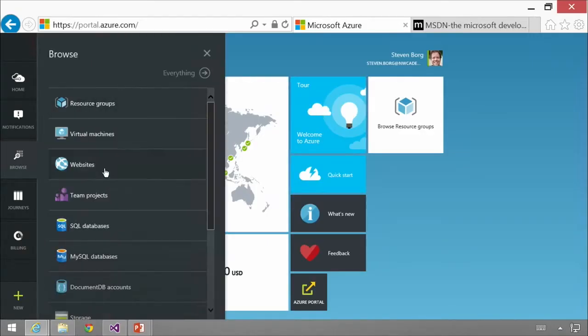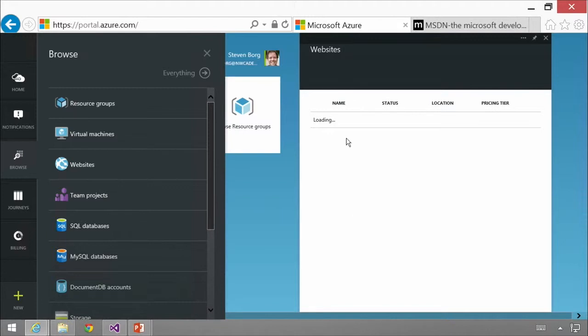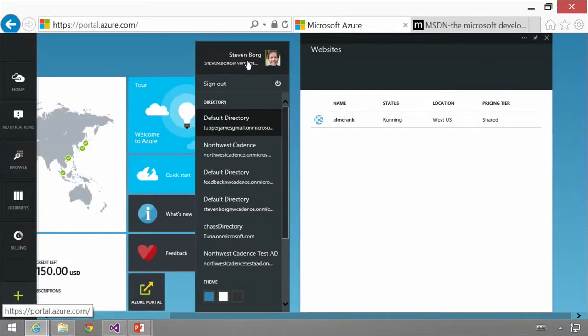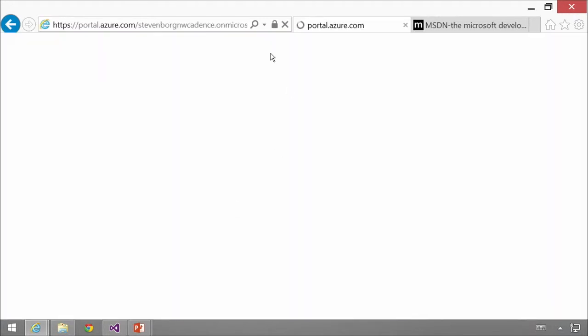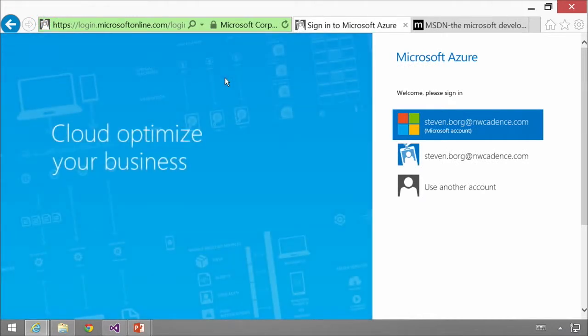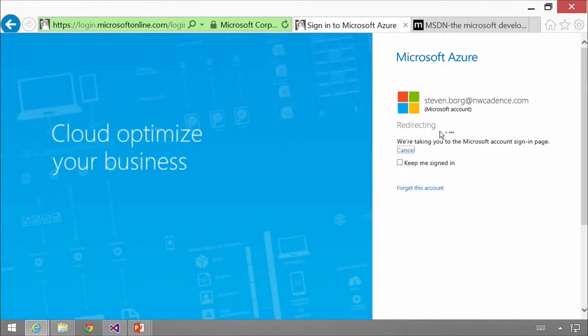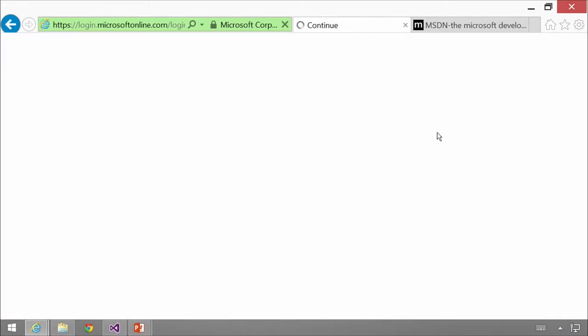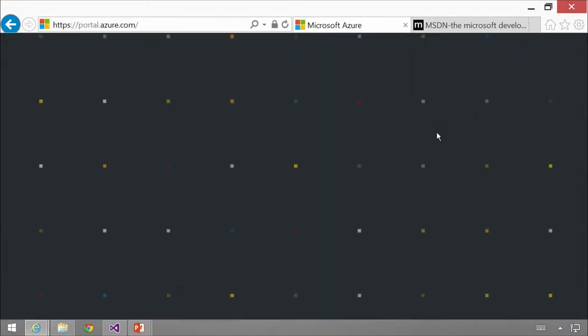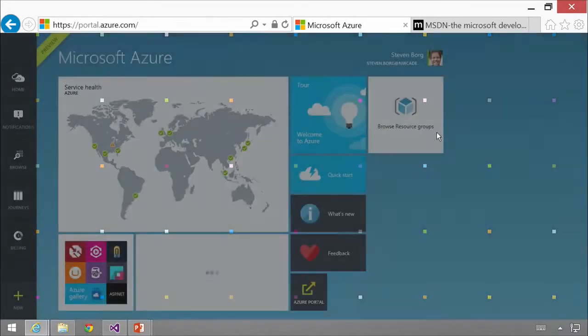Now that we've seen this, I might pull open and take a look at some things like websites. I can see any websites I have hosted. Now, this is my personal account, so I don't have all of the ones that we're building. Here, I guess that's ALM Crank. That's your website, actually. Let me go in and make sure I'm located in my directory. I'm going to pop over to this one. This one's more mine. ALM Crank was yours, but we'll come back in again. Just needed to get my permission once again to make sure I'm authenticated into that account.